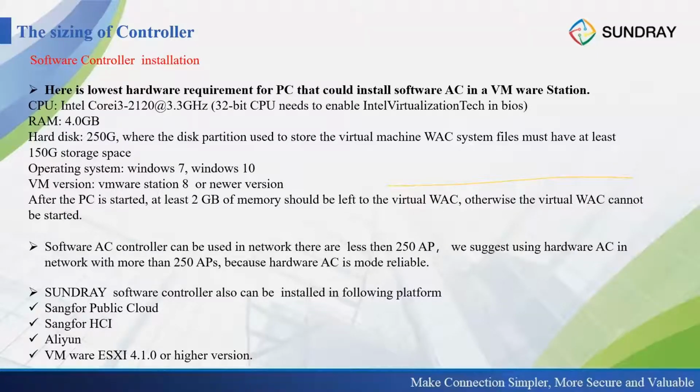controller. Usually clients choose a software controller because they think it is much more affordable, much cheaper. But you need to prepare this server, right? And our controller also can be deployed in the Sundray public cloud, Sundray XCI, Aliyun, and also virtual platforms like VMware ESXi, because this kind of virtual platform has no need to use an operating system.